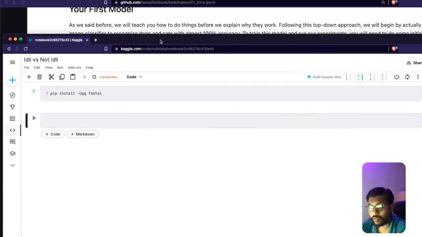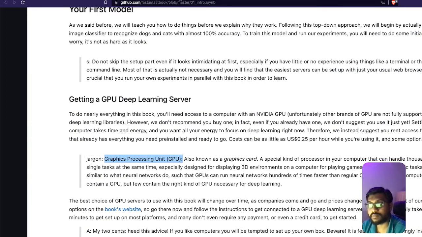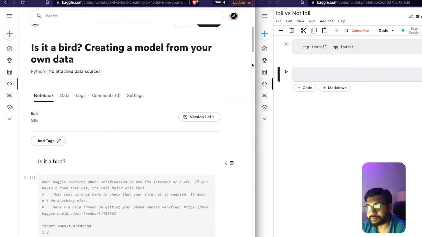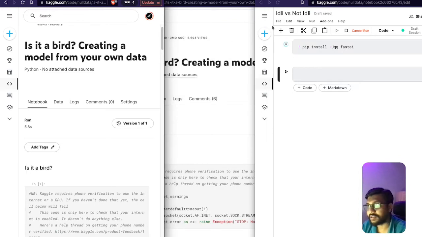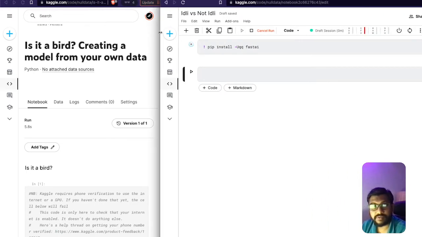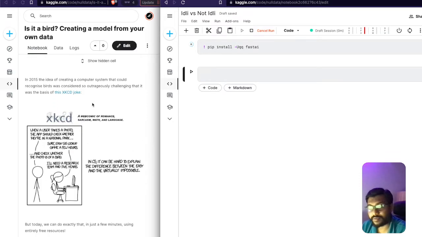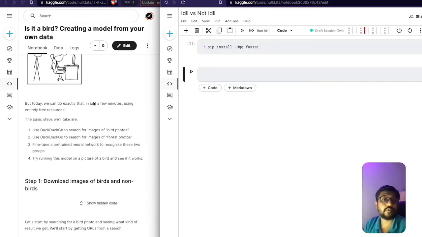So what I'm going to do now is simply keep that notebook on one side, and keep Jeremy's notebook on the other side. I'm going to copy everything here, or actually I'm going to type it. And the reason why I type it, which is something that I usually tell people when they watch my videos, is that when you just blindly copy paste things, like, I don't know if you have ever followed baking tutorials or cooking tutorials, when you simply blindly follow what the tutor or teacher is saying, I've had a really difficult time in reproducing something.